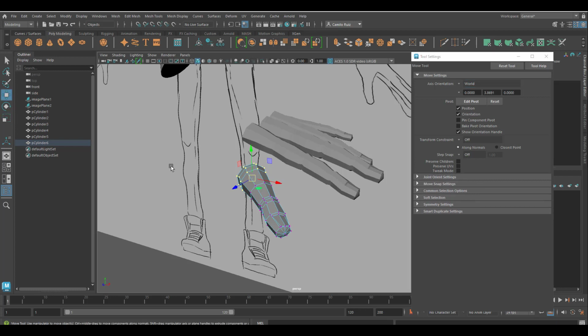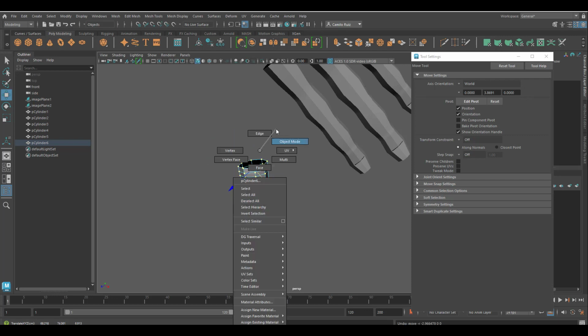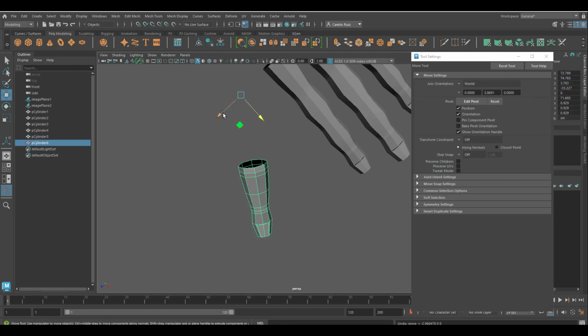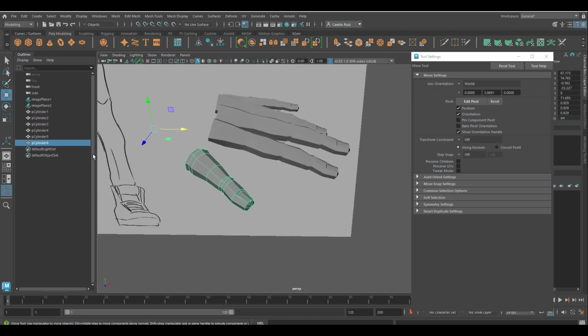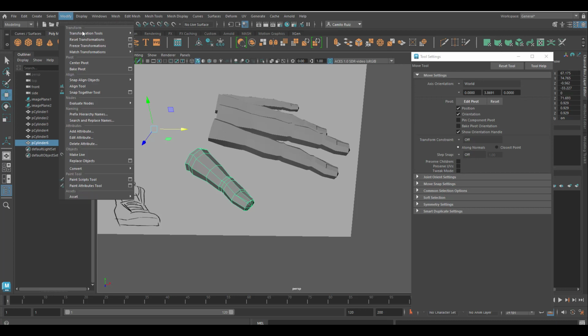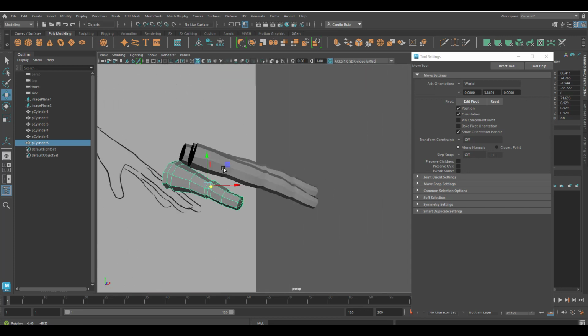And now move it into place. Go to object mode. Then move it into place. You can always, if you run into this issue, go into modify center pivot. This will give you slightly more control.